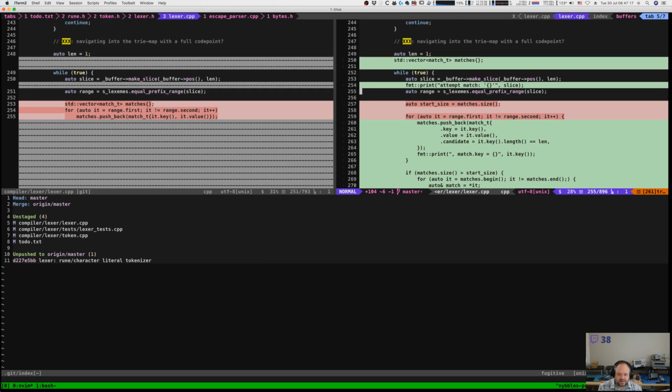Before we're completely done with the lexer, I want to come back to this. I'm using this HSL trimap, which is a great structure. It's fine, but the API on it behaves like a map, which is fine, that's what it was designed to do. What we really need is more like a trie, but we're using a trie more as a state machine structure.